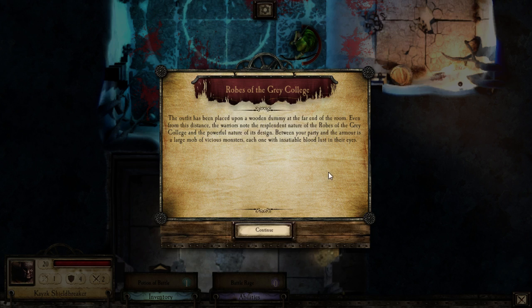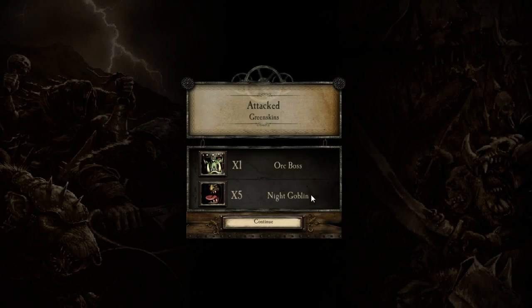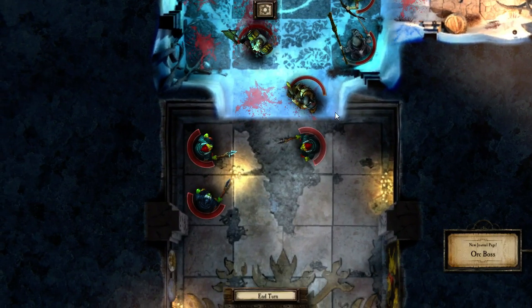Ah yes, so this is the final room. So the outfit has been placed upon a wooden dummy by the far end of the room. Even from this distance, the warriors note the resplendent nature of the robes of the Grey College and the powerful nature of its design. Between your party and the armour is a large mob of vicious monsters, each one with an insatiable bloodlust in their eyes. An orc boss and 5 orc goblins.